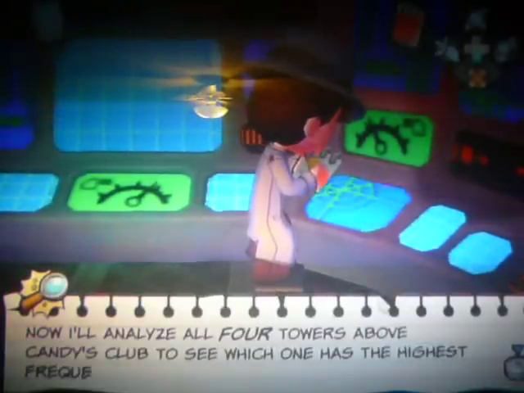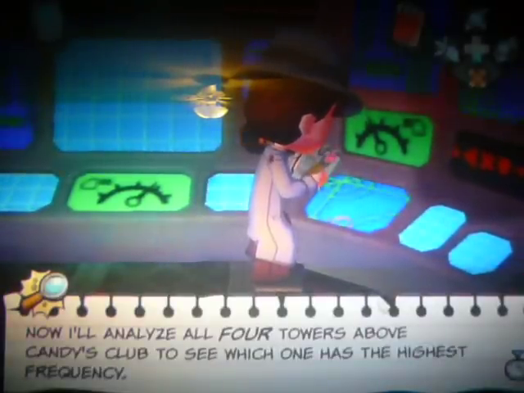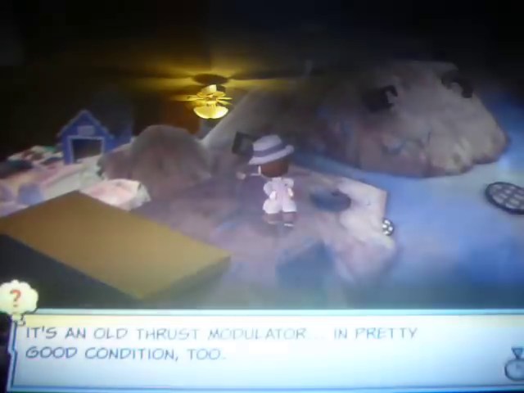Now I'll analyze all four towers above Candy's Club to see which one has the highest frequency. Running around, running around. Wait, wait, wait. Okay. I thought there was something in that pile of garbage.